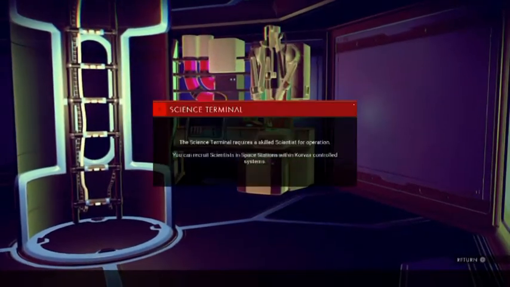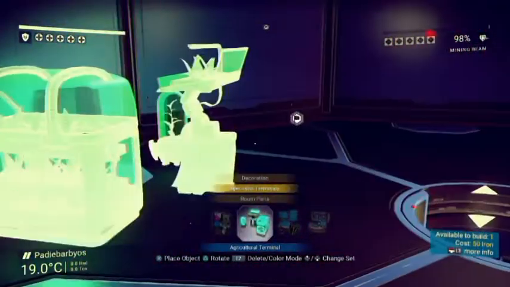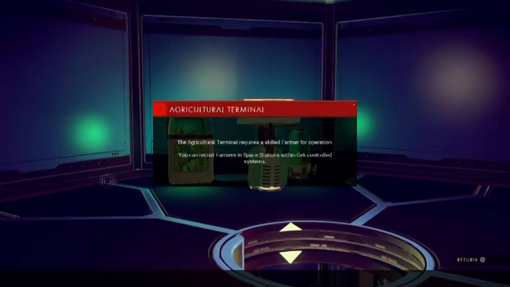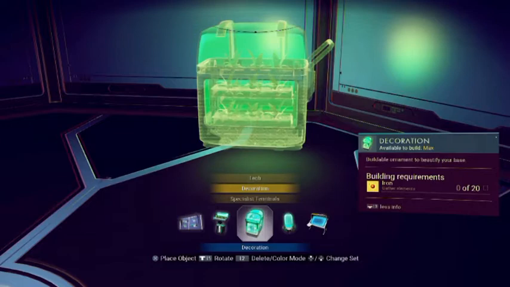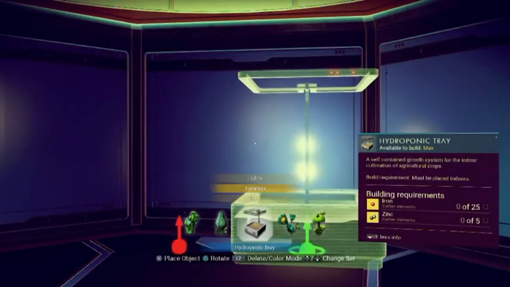Man, I got these all backwards. Okay, so the first one I put down was the builders one, which gives you different blueprints for many different things, I'm assuming, basically for your base. The science one gives you ship blueprints, the weapons one gives you weapon blueprints, and then the farming one is your farmers thing, so you can build farming blueprints, like some of the stuff that I'm showing off right here.